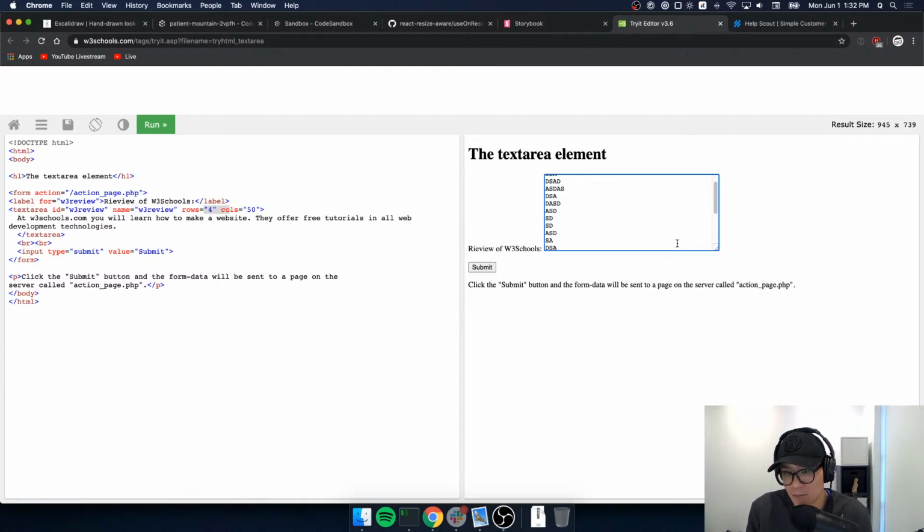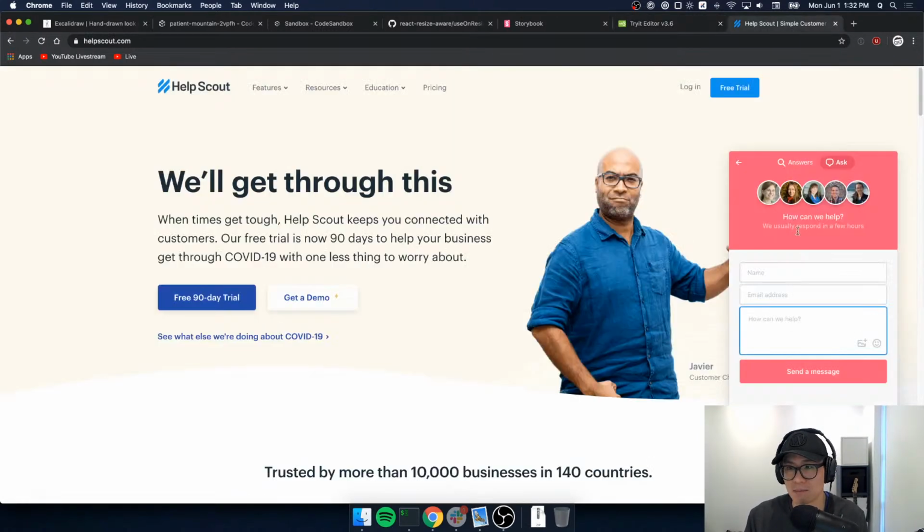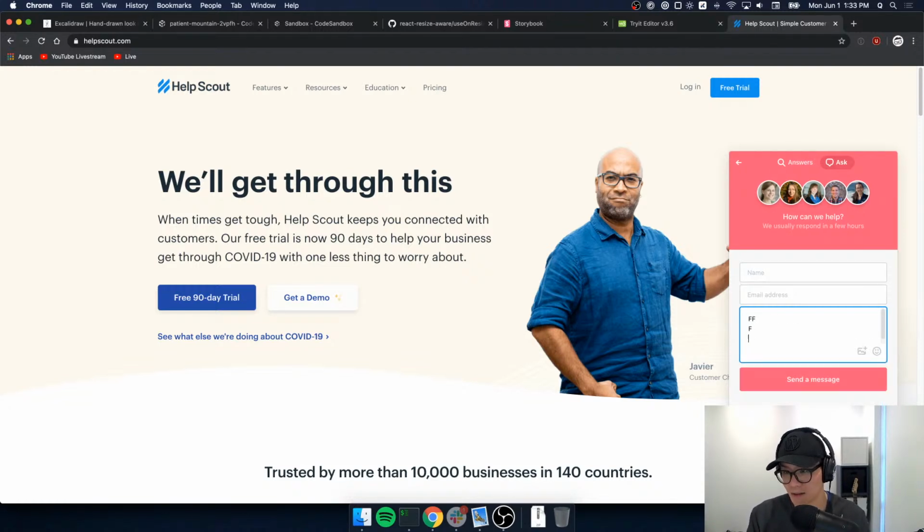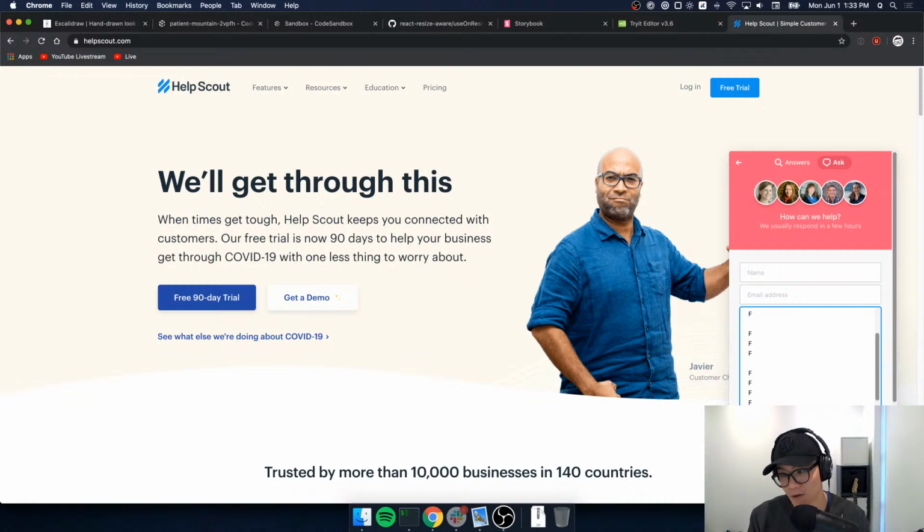You will most likely see this interaction in things like embeddable widget forms like this. This is Help Scout Beacon 2. I was part of this project and I worked on this very component that you're seeing on screen right here. We have a text input that can resize itself. There's also a max height and a min height and all that fancy stuff built in to accommodate its size for its content, while also respecting its size based on its container.